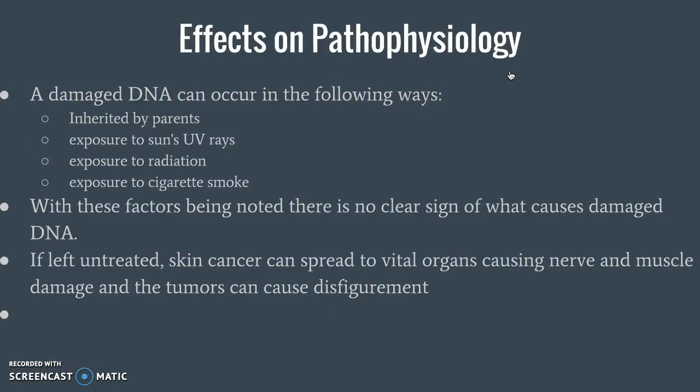Damaged DNA can occur by exposure to the sun's UV rays, exposure to radiation, exposure to cigarette smoke, exposure to any toxins that can get to your skin, and it can be inherited from parents. And although these factors are noted, there is no clear sign of what causes damaged DNA.